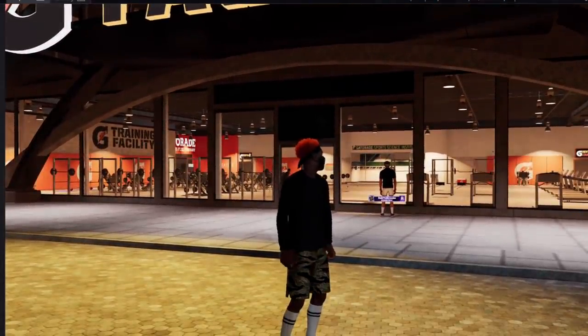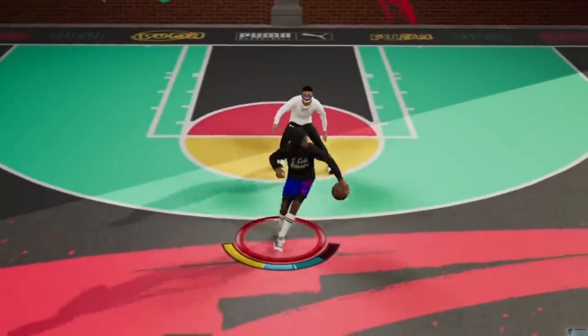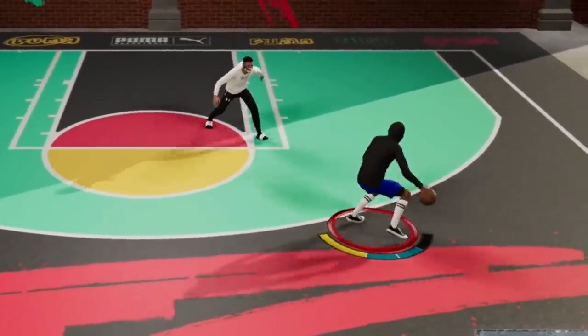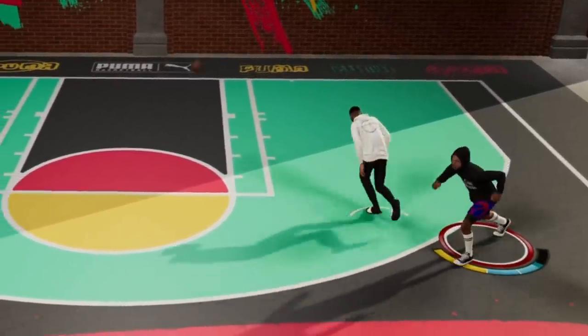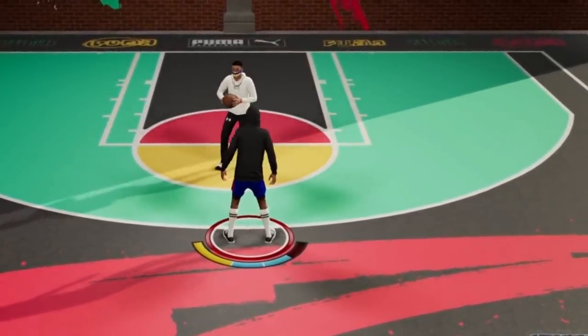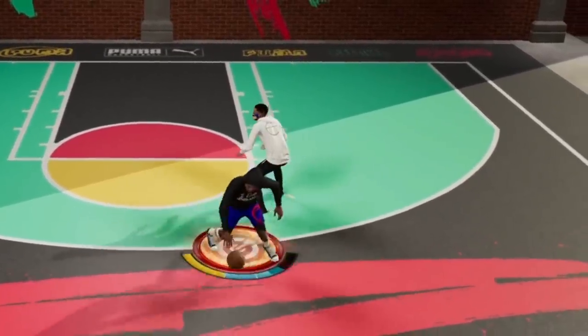I know what you think. Why do I need to learn the moves? Because everybody in this game knows two moves: the Curry and the speed. So you learn these combos, these dribble combos. I don't care if you shot a three. Even if you don't do the whole thing, you're going to be ahead of the game. You don't want to be predictable and just curry back and forth. You want to hit them with some stuff they ain't never seen before.